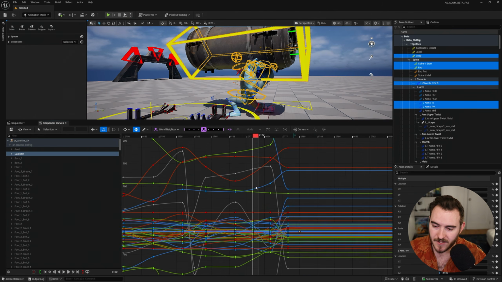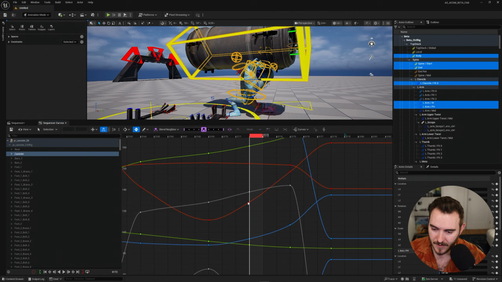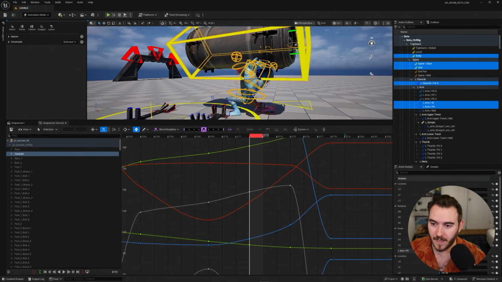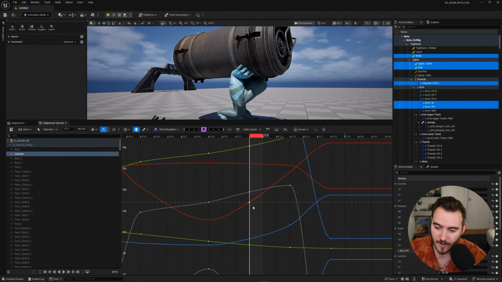But here on this frame, I'm gonna zoom in maybe on this blue control, I guess, or this red one. What is this red one? This is the arm. This is the left arm IK. That's a great example. So let me turn all this off. Here you can see we're gonna focus on this one key on this one curve.